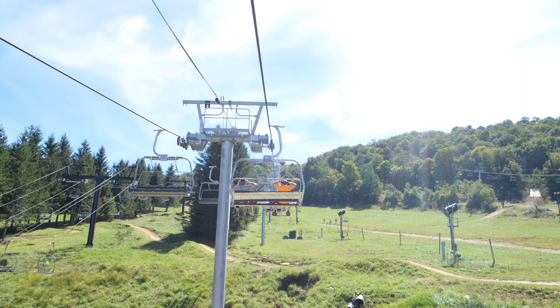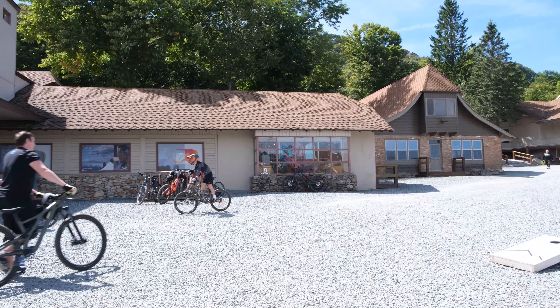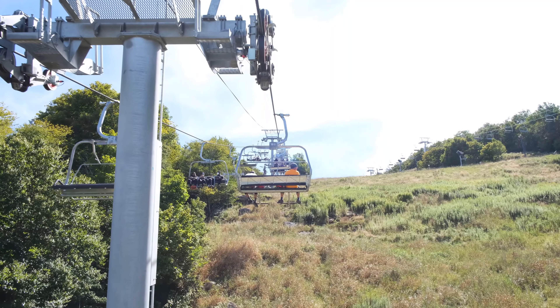First here, we're going to take a look at the base village area. This is also a ski resort, pretty small one at that, but this is the quaint little ski village area down at the bottom. And as you can see during the summertime, it's a pretty popular mountain biking location. I've been out to Beech Mountain numerous times in the winter to go skiing and snowboarding, but actually have never been out in the summer until now. Figured that it'd be a nice little laid back way to check out some nice views.